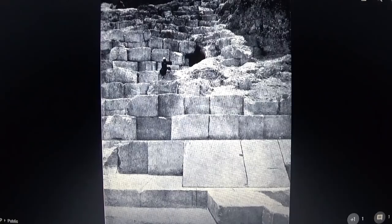This is the Great Pyramid. It's a really old image. I know this image has lines through it. It's not that I'm zoomed in, it's literally a mucky image. Someone made it too large for what it was, or something like that. But that's the entrance, what they've got down as the entrance today.